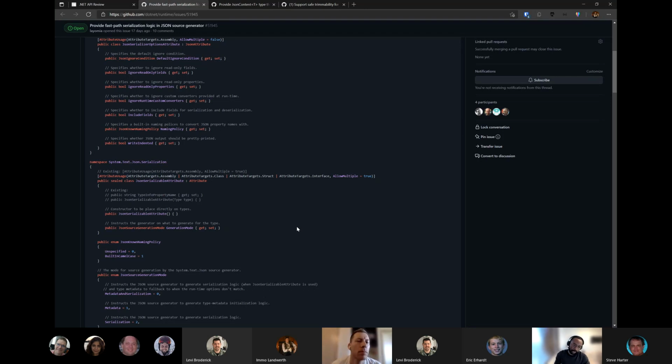Okay, so for the attribute, forget the other attribute targets added and constructor. Here I have a generation mode that says for this particular type, this is the code I would like generated for the type. And I'll go into what the options are and when they'll be honored.